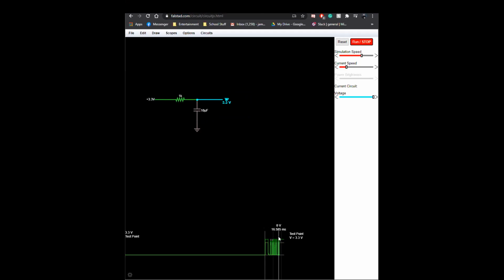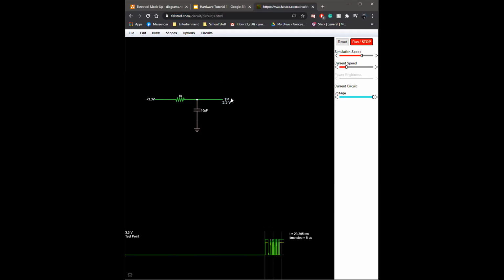And that's how we initially prevent the output from getting the 3.3, even though the input is 3.3. So just one more time: the input goes 3.3, and the output will take some time to reach the 3.3 volts, because the capacitor needs time, and there's a charging curve.